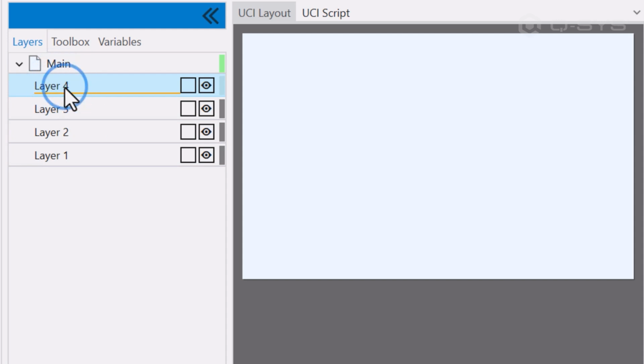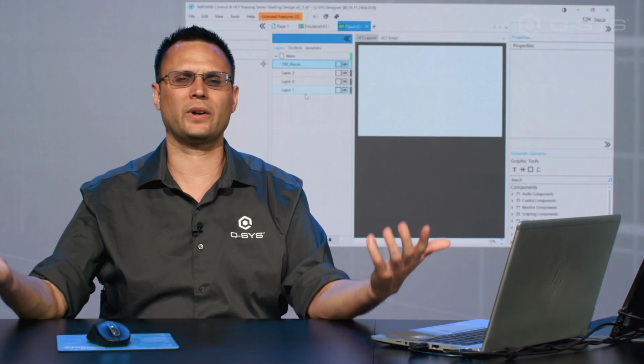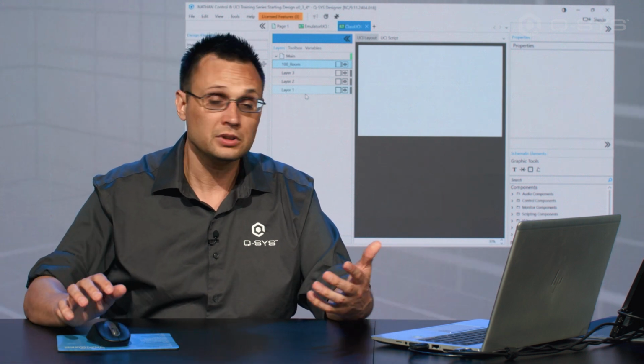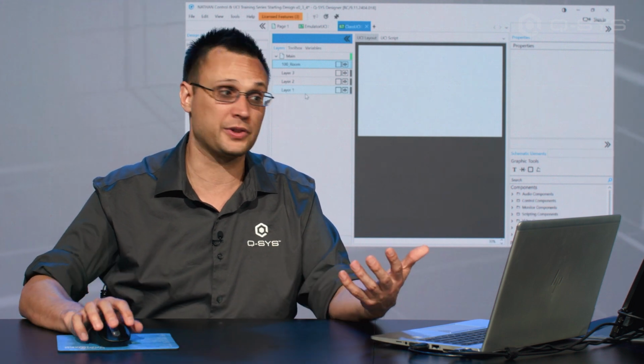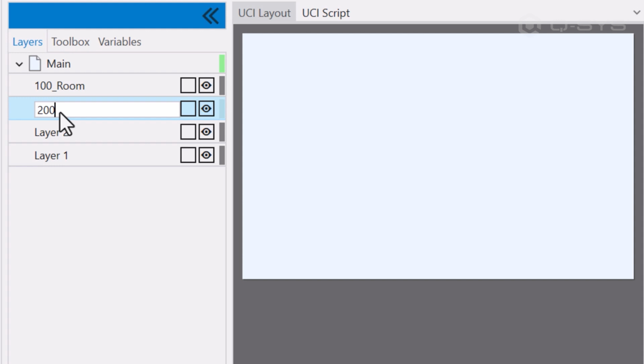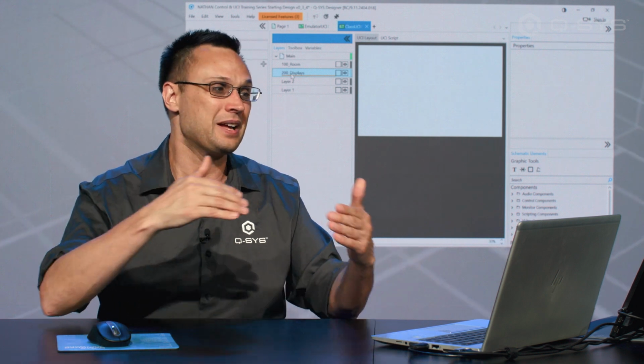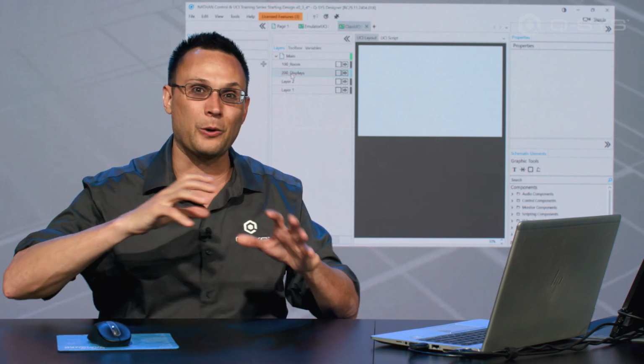I'm going to name the very top one with a prefix of 100, then underscore, and call it room. 100 room. Why 100? Why not 1? Why isn't 1 good enough? Well, I could have done 1 room, but then that doesn't leave me a lot of room for growth later on, because the next one's going to be 200 displays. If it turns out that I needed a sub-layer of room, then having 100 and 200 gives me plenty of room between those to have a 101, a 102, or a 150 between those two layers, to make sure I've got room for growth and flexibility.